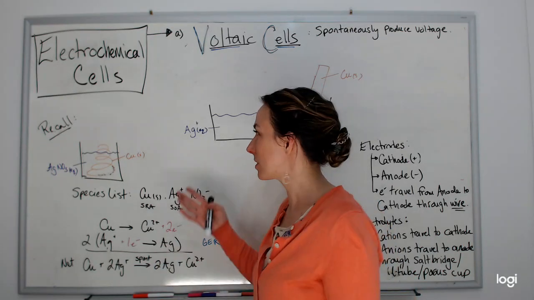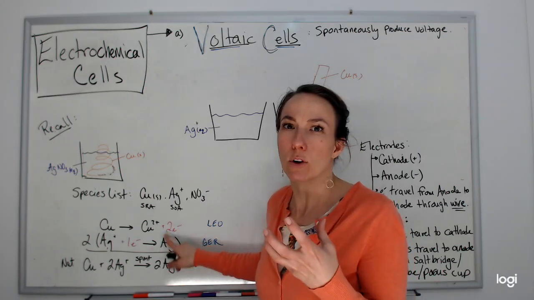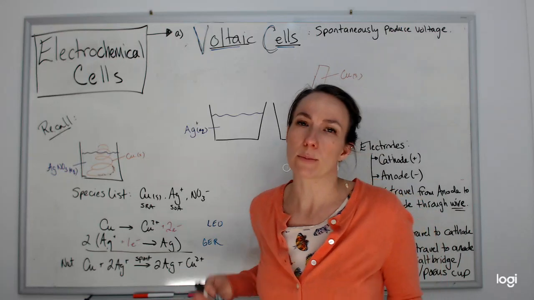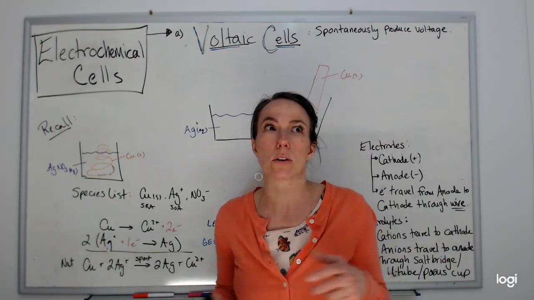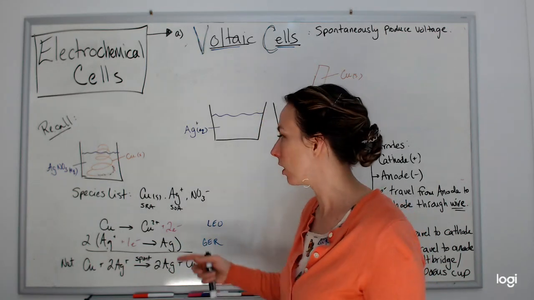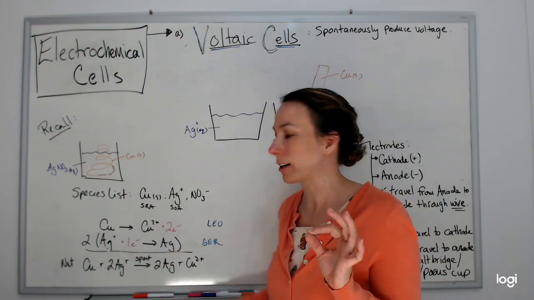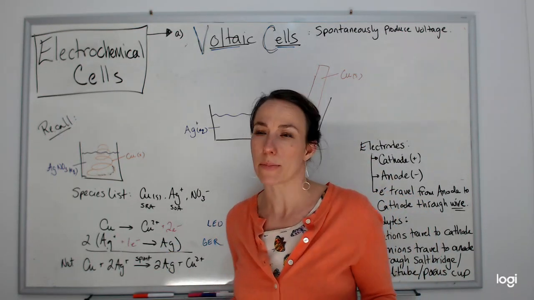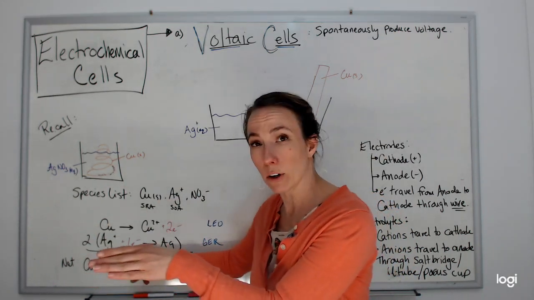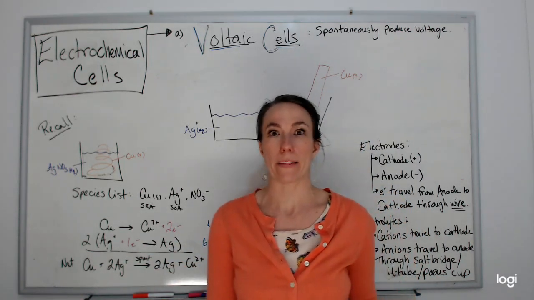And Alexander Volta was like, I want to be a part of that magic. I want to take these electrons and make them useful, because up till now, with electric eels, shocking yourself from static electricity, and lightning bolts, they knew electricity existed, but they couldn't harness it yet and make it useful. So Volta thought, you know what, if I could just be a part of these electrons for just a second, maybe we could do something with that. If the copper, when it gives its electrons to silver, could just give them to me first and then give them to silver, oh man, that'd be awesome.